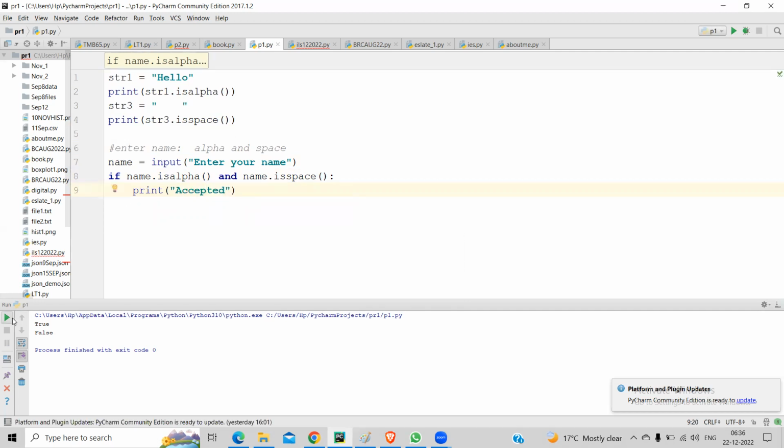Okay, so let's see if we do it. If I enter Virat Kohli, it did not accept.